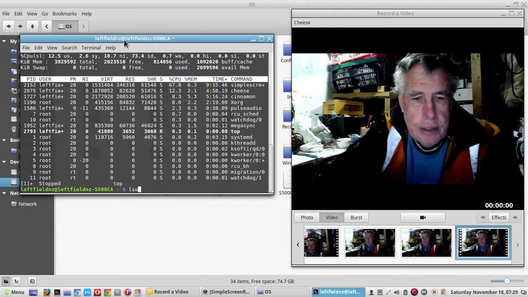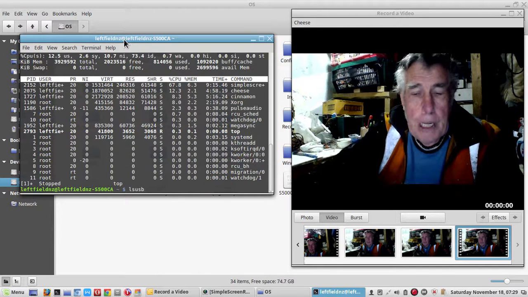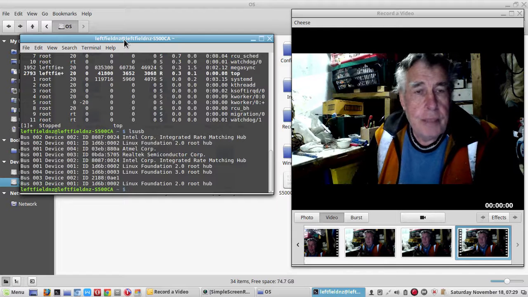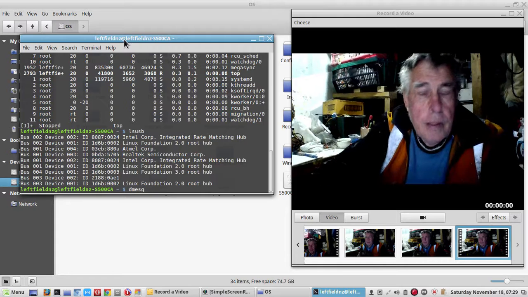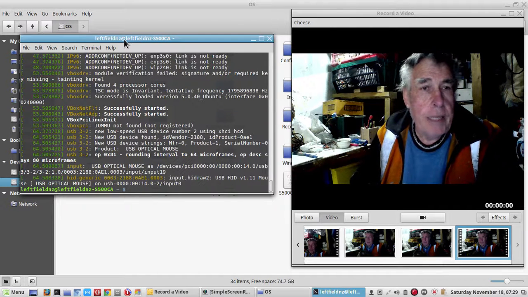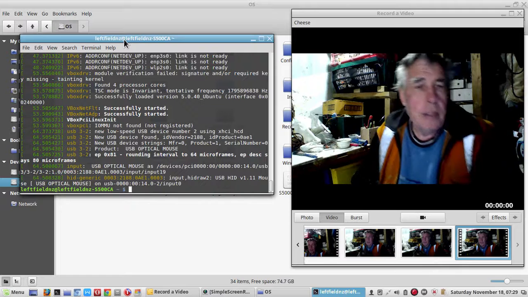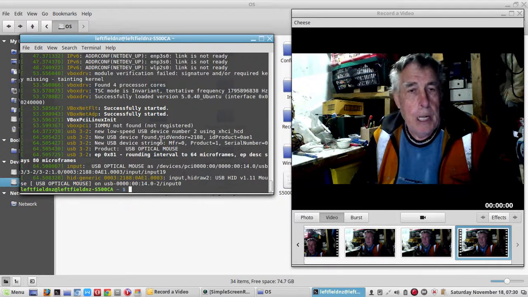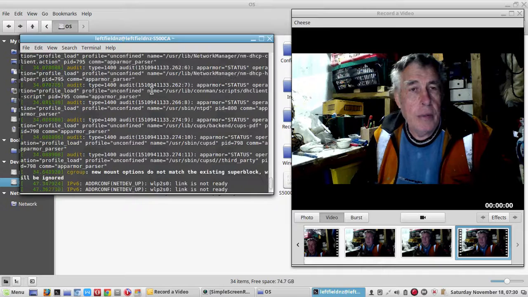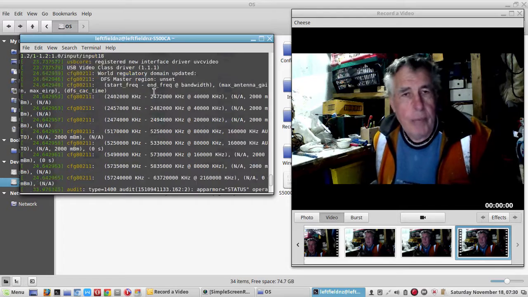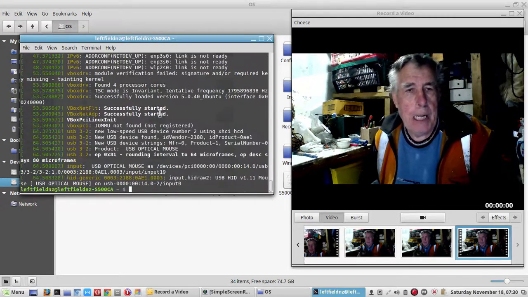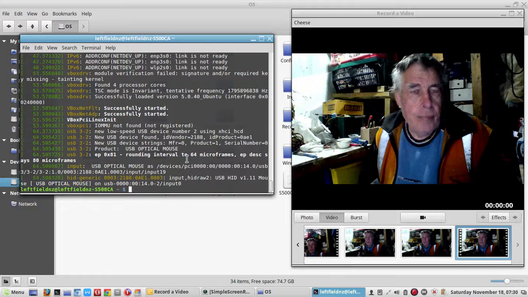So you can go lsusb, gives you a list of things that are connected via USB. So if you plug a new device in, you can see it straight away. dmesg is quite handy when you plug something in, and if it won't work, then if you go dmesg, it actually tells you what was plugged in and what happened. Ow! That's my cat. So that's quite handy.